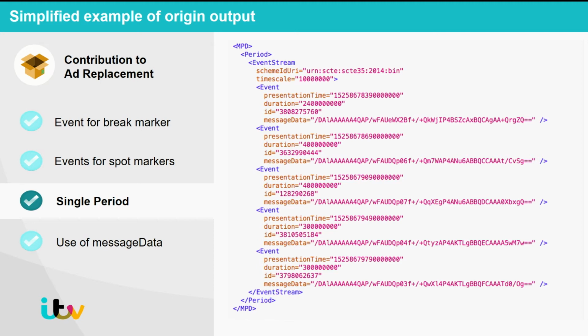It's given us certain benefits right now. One of them is separation of concerns, so the package doesn't really need to know anything about ad logic at all. It just sees splice inserts, it sees events, it does its job, spits out what it needs, and the downstream systems can do what they want with it. So there's no real commercial ad logic in our packager.